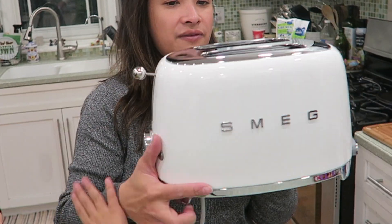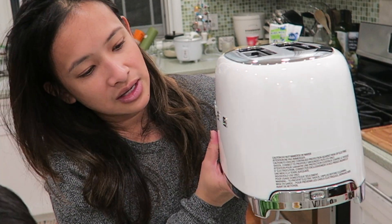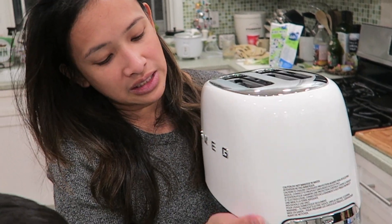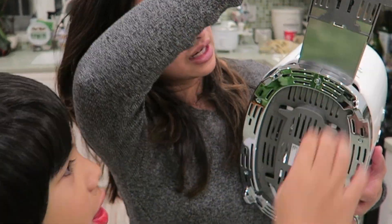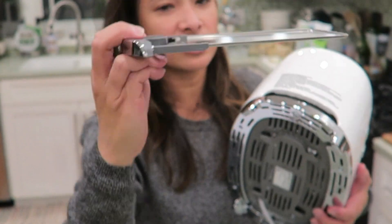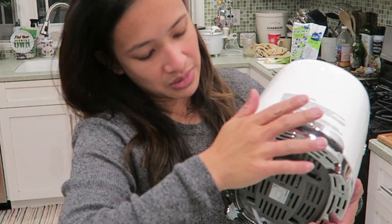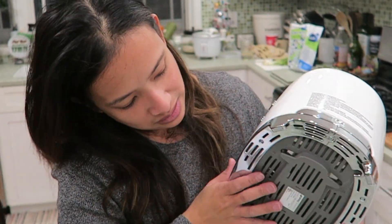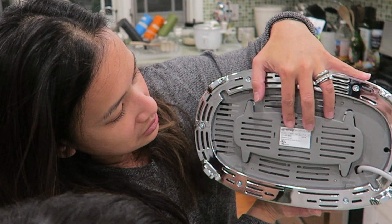When I flip it like this, you can see the side right there. There's a little cleaning tray underneath, and you can take it out — like Aiden just did. This is the little tray that catches crumbs when it gets dirty. Put it back and it bounces back. The bottom is pretty nice and sturdy-looking.